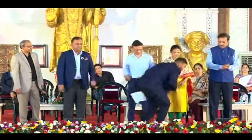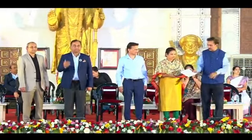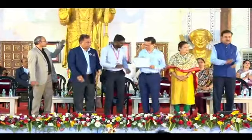The next category is Best Research Paper Presentation Award. And the third prize goes to Labesh Kaushal Thakur. Can we have Mr. Labesh Kaushal Thakur on stage? The second prize goes to Mr. Vishwesh Zoshi from Mechanical. And the first prize is for Mr. Rohan Ramchandra Naikwade. Can we have Mr. Rohan Ramchandra Naikwade on stage, please? Yes, we have a huge round of applause, ladies and gentlemen, for the winner of the Best Research Paper Presentation Award, Mr. Rohan Ramchandra Naikwade.